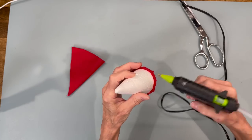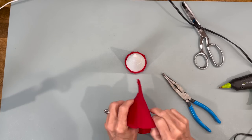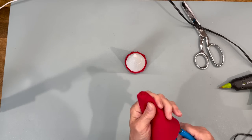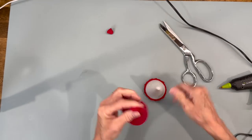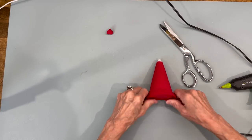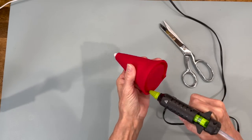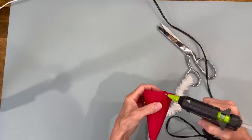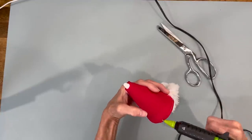This is the Santa Claus that we're building right now. Next we're going to take the body and turn it right side out, then cut about a half inch off the top and pull it on down. Next I'm just going to take some glue and go all the way around just to glue this in. Then we're going to take some yarn — I'm using Yarn Bee's For the Love — and put a trim all the way around the bottom.